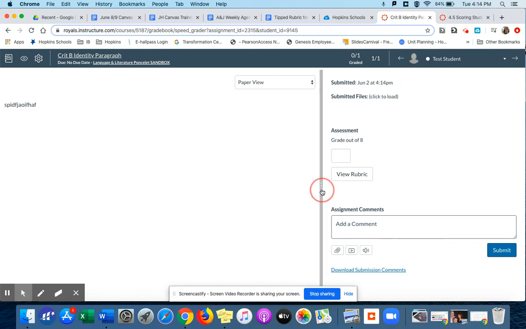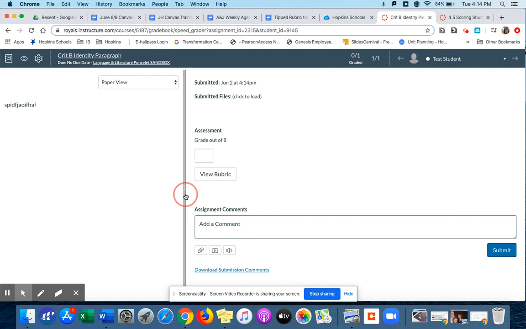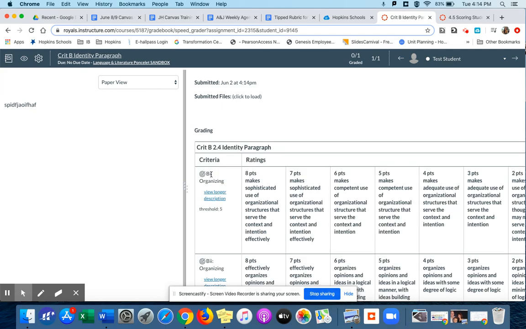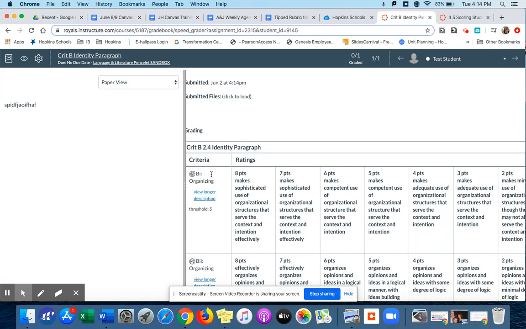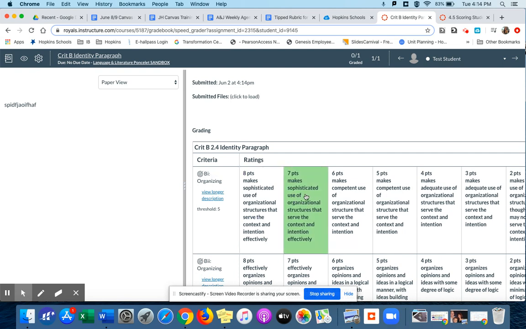Now, I like to make that rubric part as large as I can, so I'm going to drag over the gray bar, and then you'll want to click on this View Rubric, and then you'll get to see that rubric that you created. Now, one of the reasons that we separated these out, the 7 and the 8, you'll notice that those have the exact same wording, but I can click here on do I think a student earned the 7 or the 8 instead of just circling that strand.